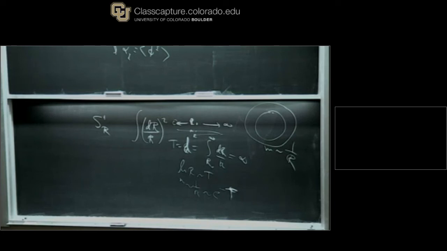It sounded like your extended object argument relied on some dimension. Sorry, S1 is shrinking. That much we know. I'm just saying, suppose you take the theory in whatever dimension you have and you go one lower dimension as S1 is shrinking. Do you get light states as S1 is zero size or not? So we're applying that argument. We start with some theory. We compactify. That's that, right. And then we apply that. That's right.